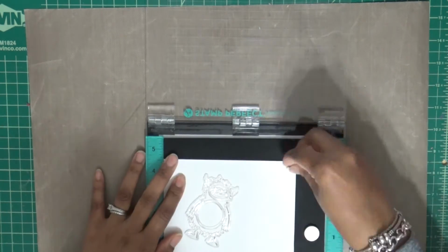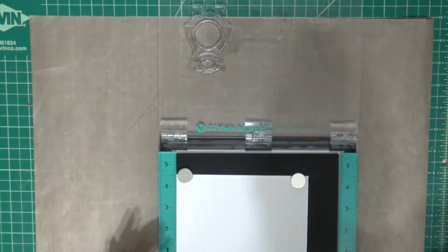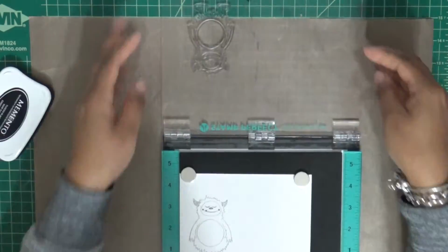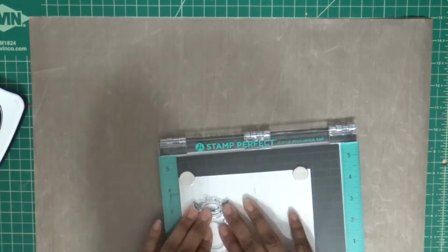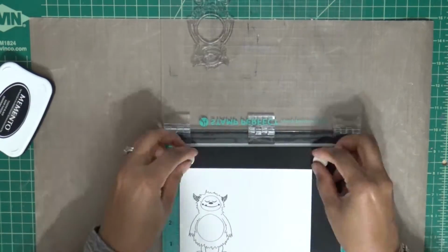And now that that's done, I'm going to go ahead and stamp my image. I'm using my Stamp Perfect tool, and I didn't season this stamp at all. It's brand new, so I'm going to stamp it a couple times, and I'm using some Memento Tuxedo Black ink there. I just want to make sure I get a really crisp, clear, dark image.